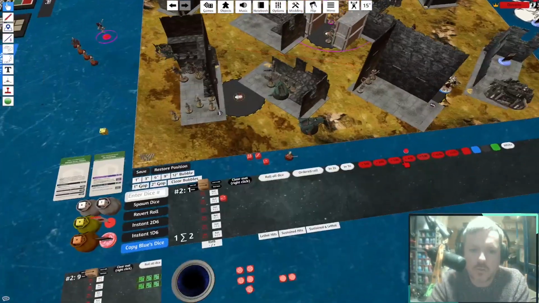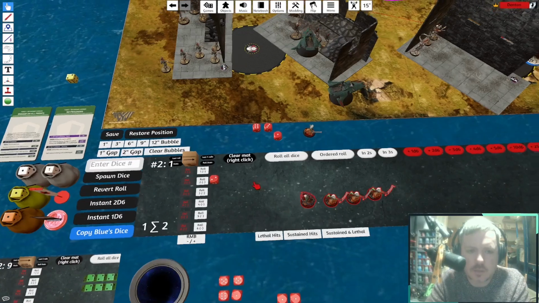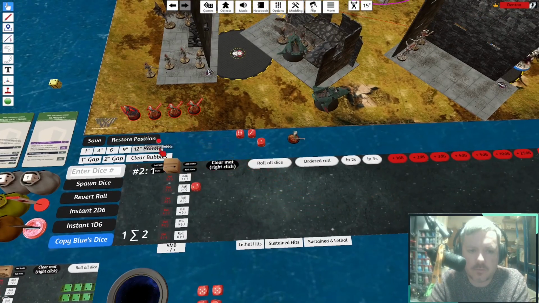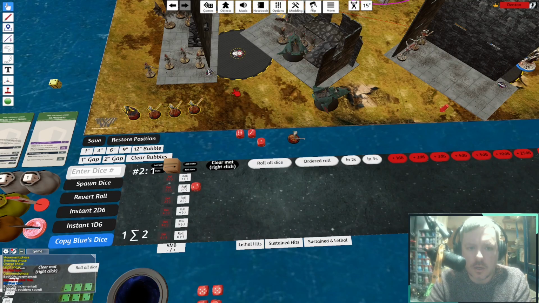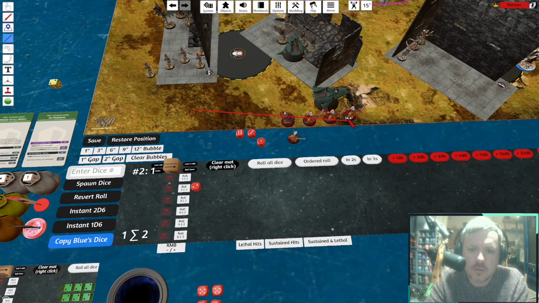The only other quite useful option is above the dice tray, where there are some auto things. Something I find very useful is the save and restore position. If you highlight a unit, click save, you can then move them anywhere, click restore, and it will bring them back. Previously people had to rewind time, which was a pain, but this means you can test-move a unit: does it get to where I want it to, going that way? No, okay, I need to know where I started from. That's quite a useful feature.